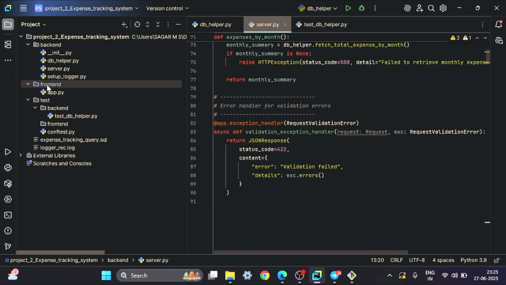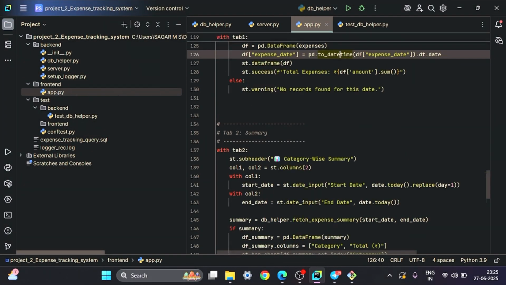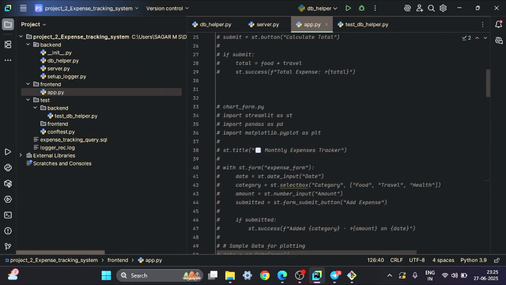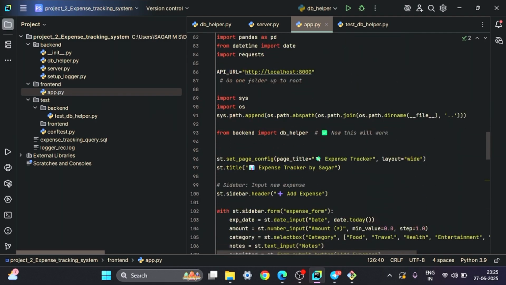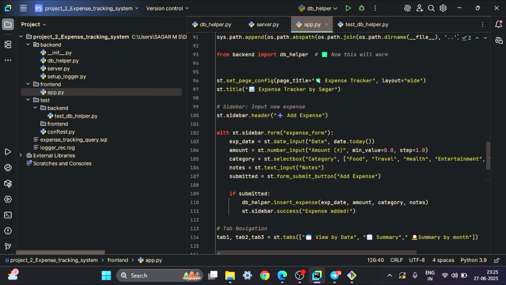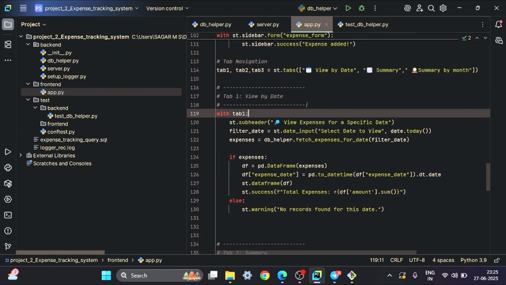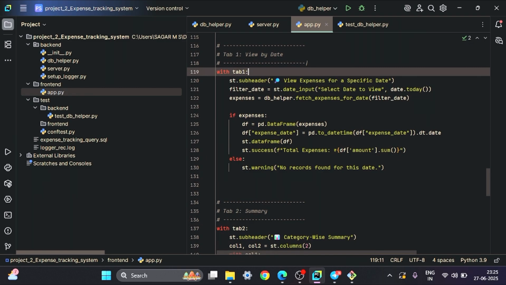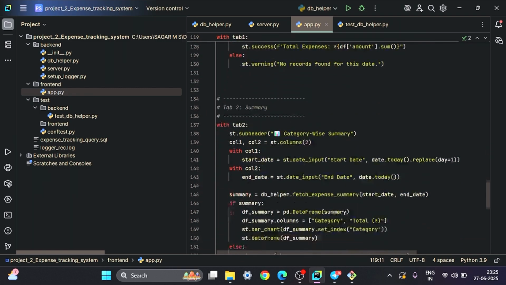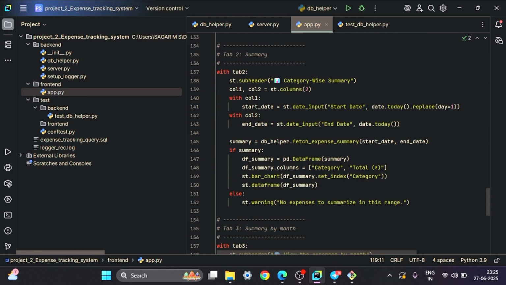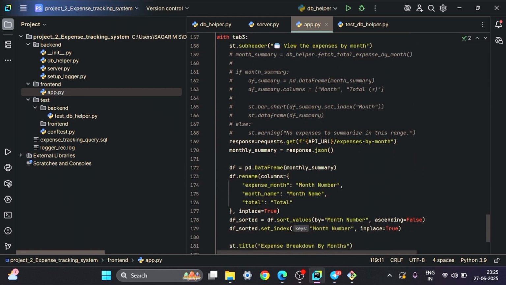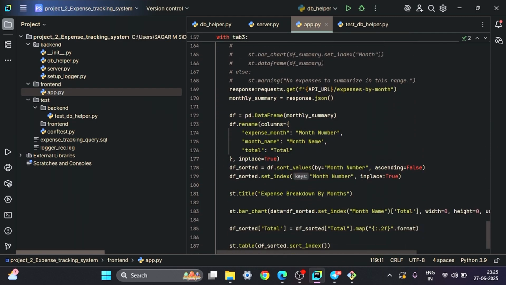And lastly, we developed a front end using Streamlit, in which we supply a page title, expense tracker, and we have three tabs and one sidebar. The sidebar is used to input a new expense, tab 1 is for view by date, tab 2 for summary, and tab 3 for summary by month.